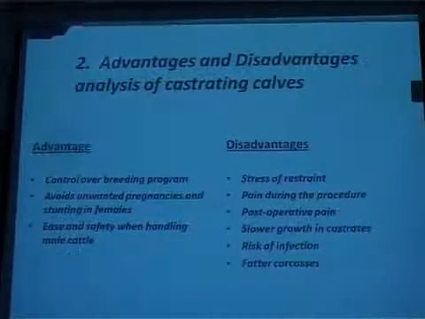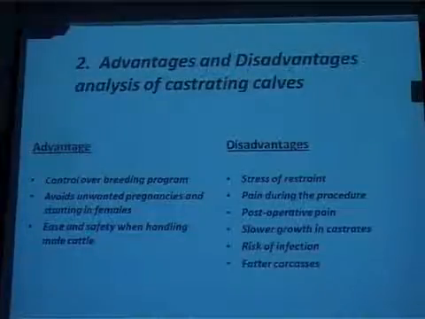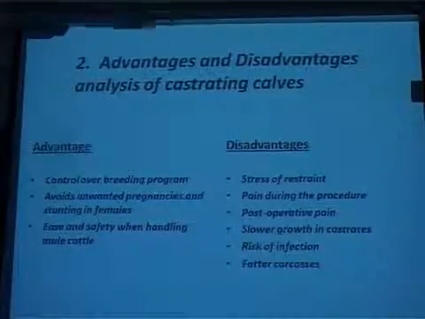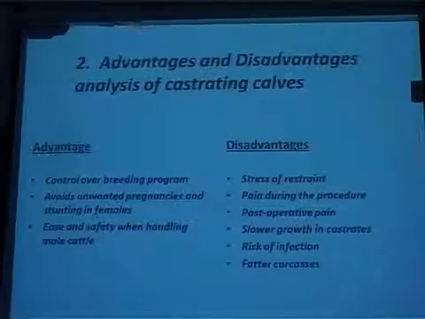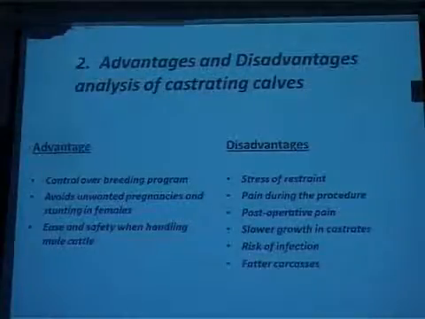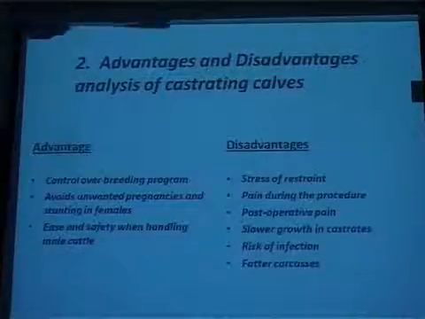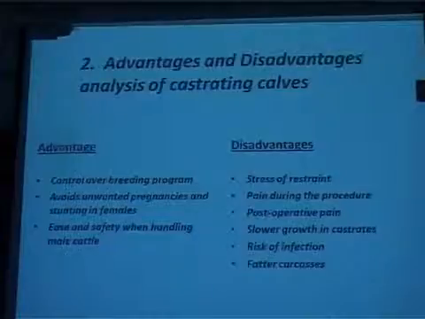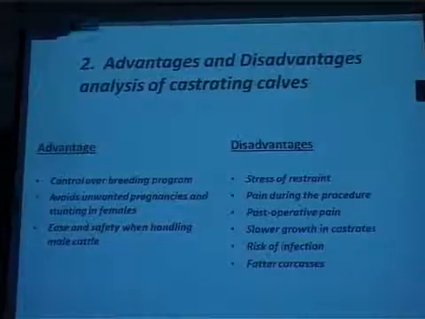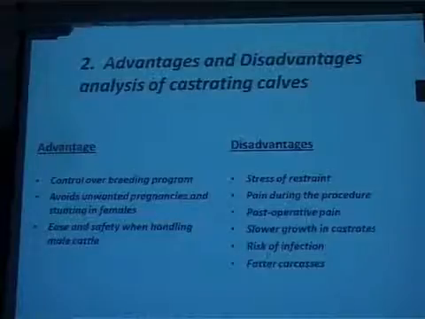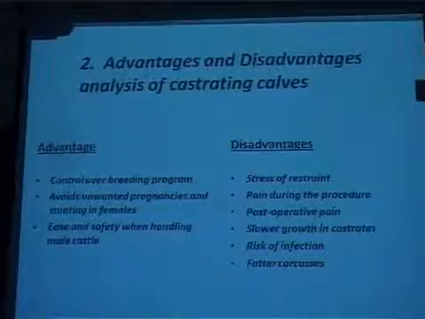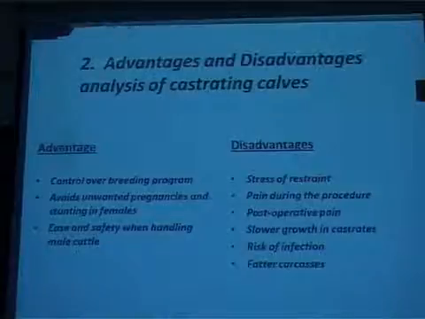But the disadvantages of it are the stress of actually manhandling the animal, restraining it in order to apply the castration procedure, the pain involved in administering castration, and post-operative pain. That can last for a few weeks in some animals, so slower growth after castration. In some methods, there might be a risk of tetanus, for example. It's not a high risk, but it's something you should include. And it can lead to fatter carcasses, which may actually be something that's not wanted by the market. So this shows you another way of analysing a welfare issue. An advantages-disadvantages list doesn't tell you what to conclude, but it does tell you how to go about a comprehensive analysis.